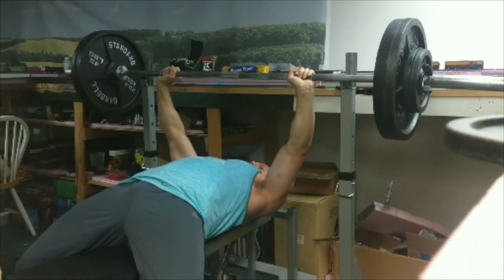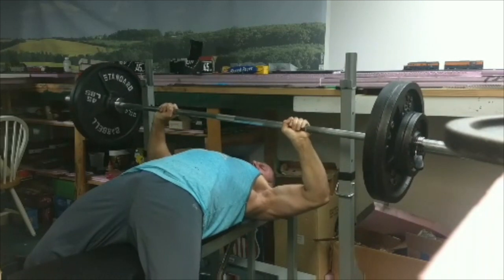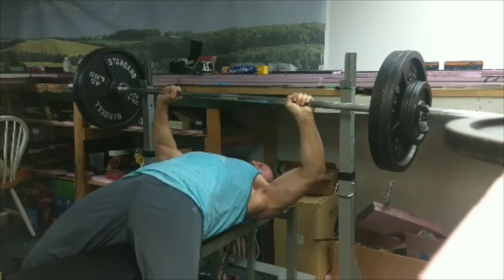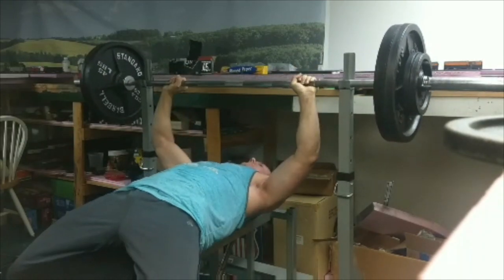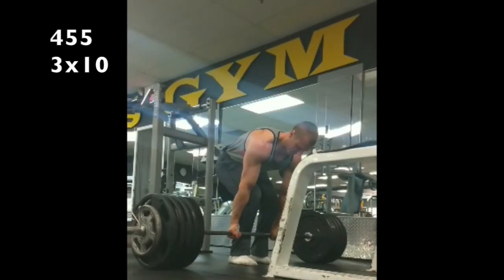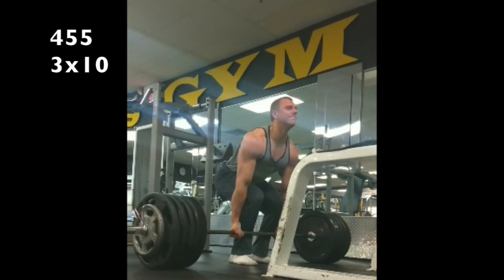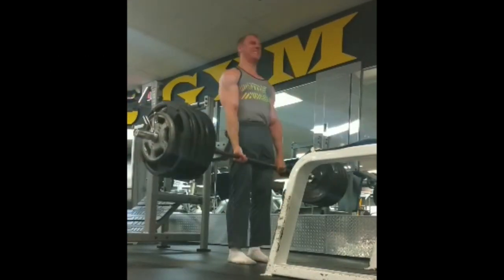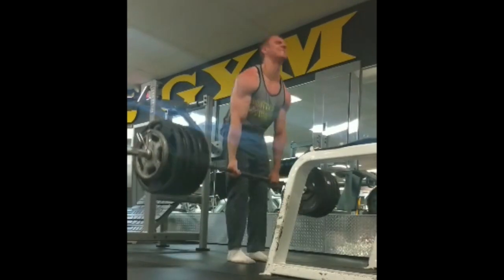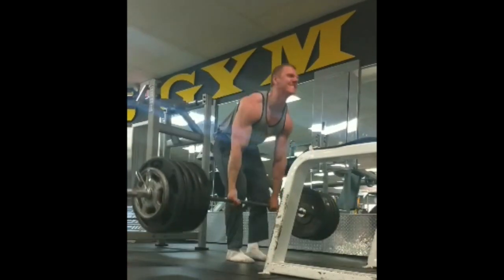And finally, since the first time since April, I believe, I got a new 3 sets of 10 PR on deadlift, which was 455 for 10, which is a nice volume PR for me. Having that nice little 25 added, feels good. Reps are touch and go for the most part. My lower back is fried right now.